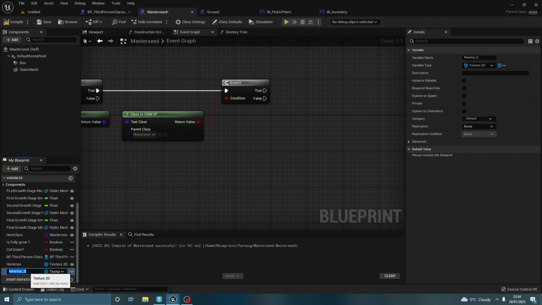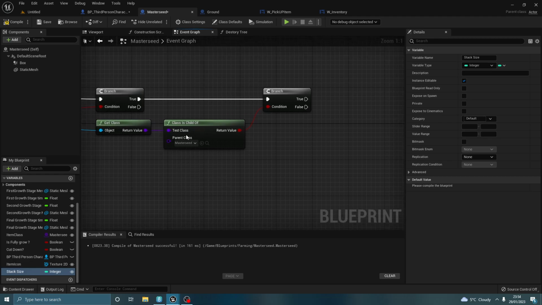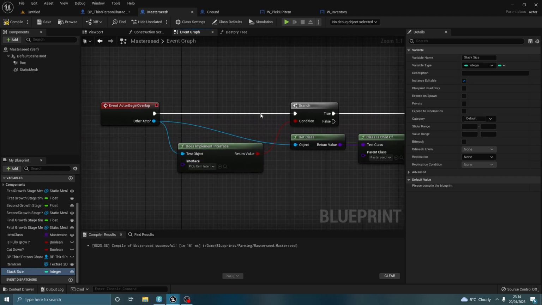Right, one more variable, and that is going to be the stack size. Okay, and that's going to be an integer, and that's also going to be instance editable. Okay, so what we need to do, we're going to check to see if they implement the interface.